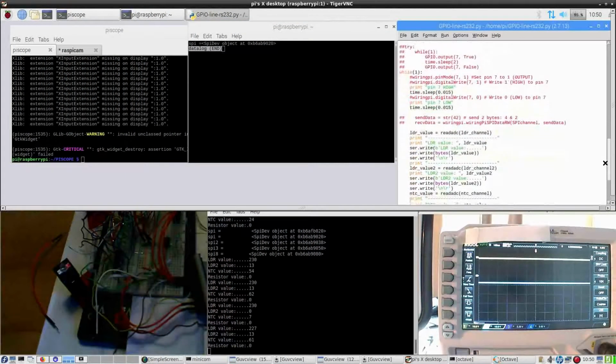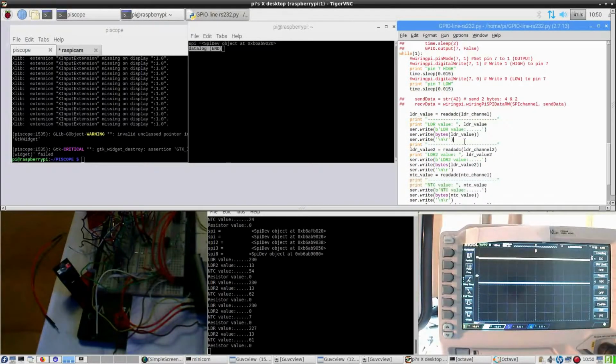So I go down here and I say actually the same thing. Copying. Paste. String to which is actually an LDR value. And then write new line.